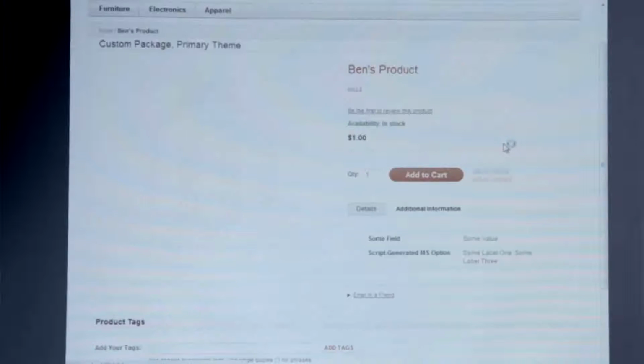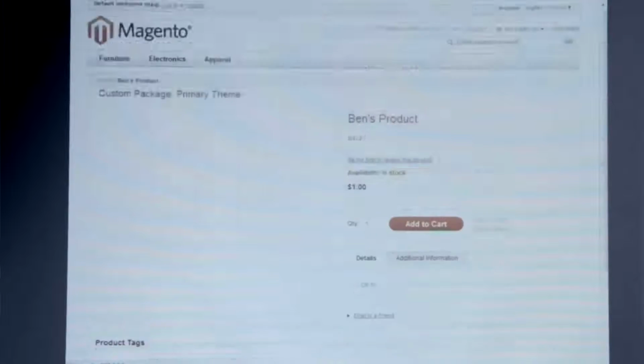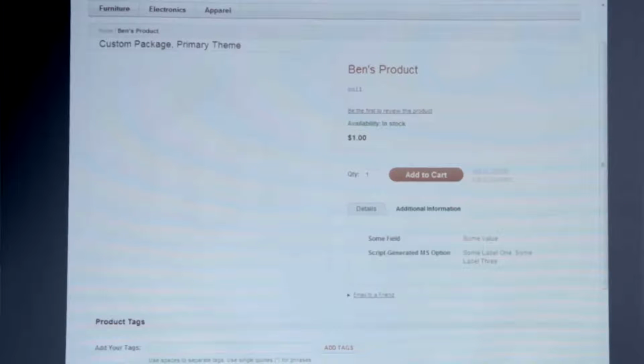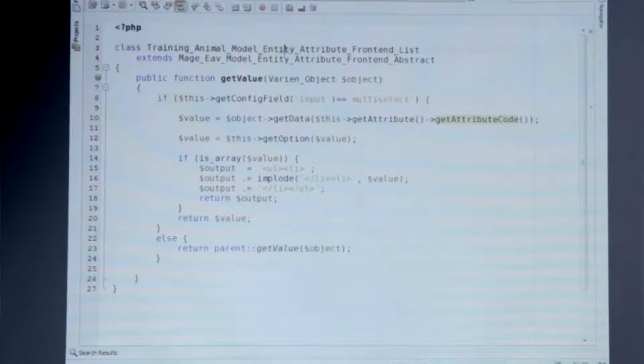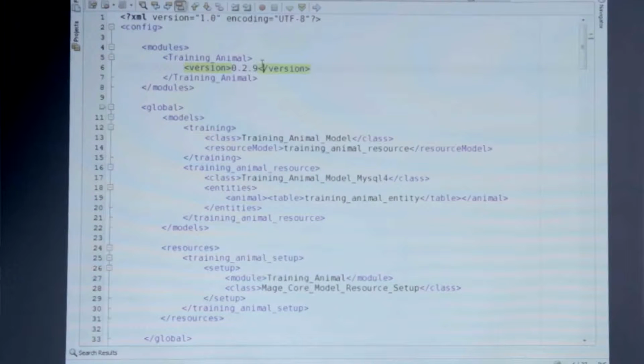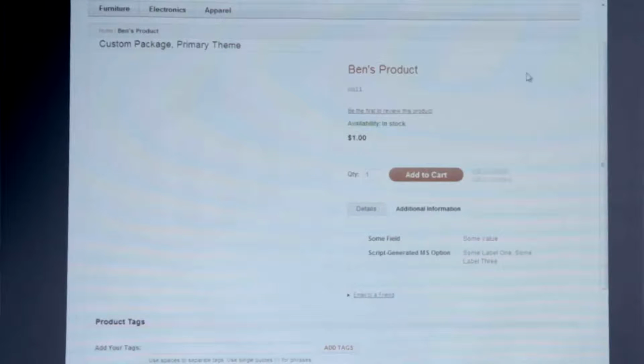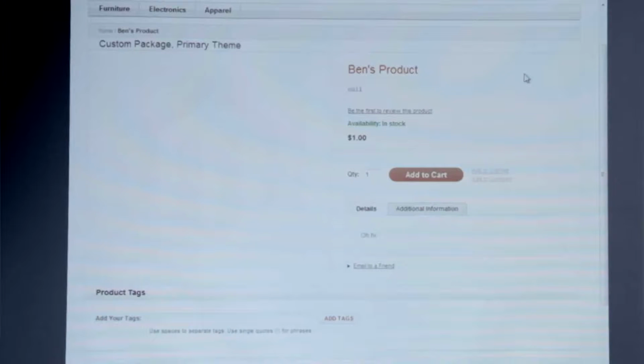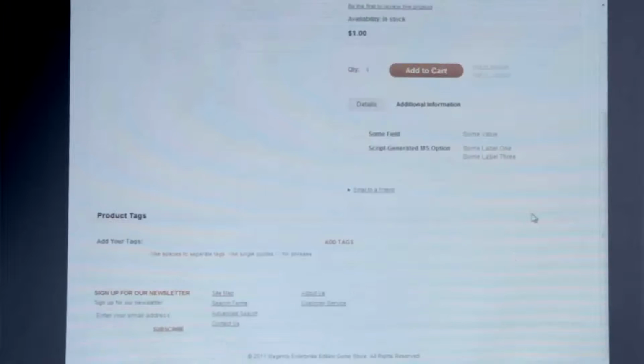refresh. Oh, did I? I didn't iterate my version, did I? And look at that.